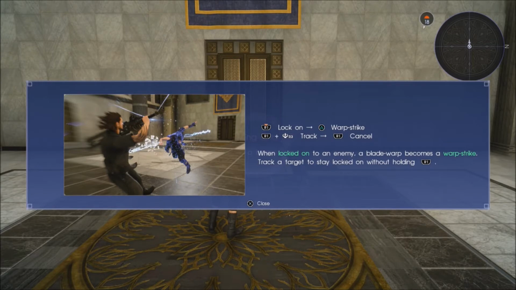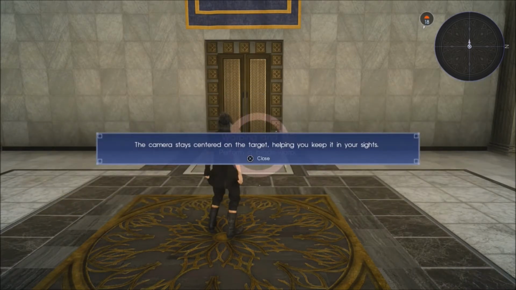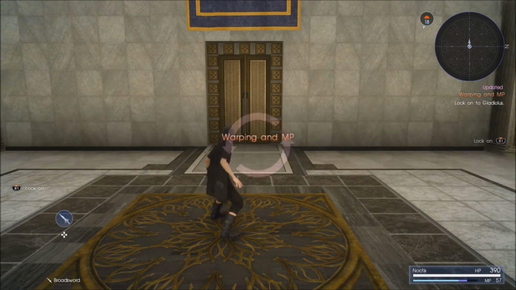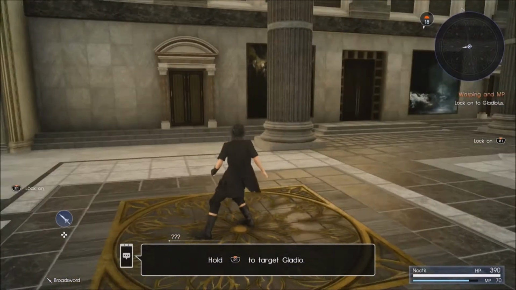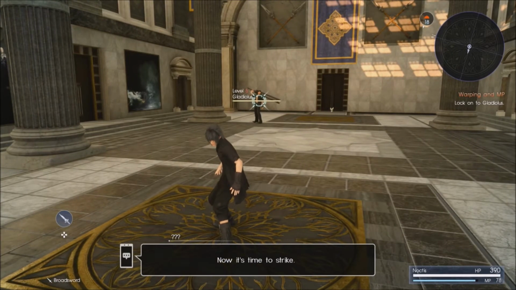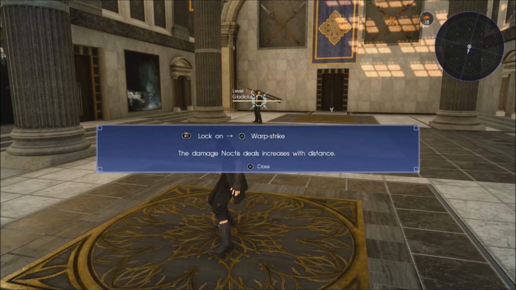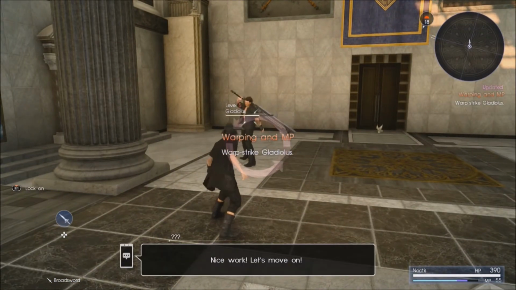Lock on to the target and press triangle, then warp strike. R1 plus R3 to track. Oh yeah! Nice work. Let's move on.